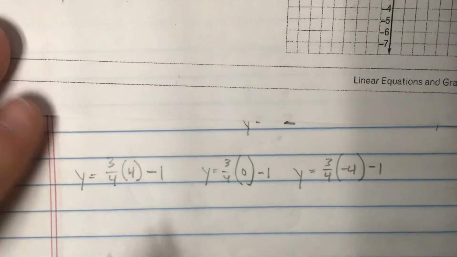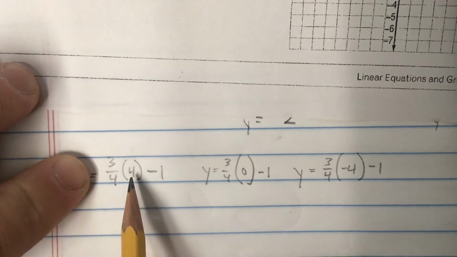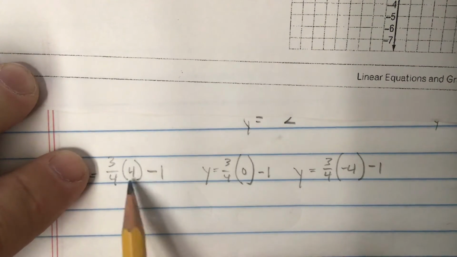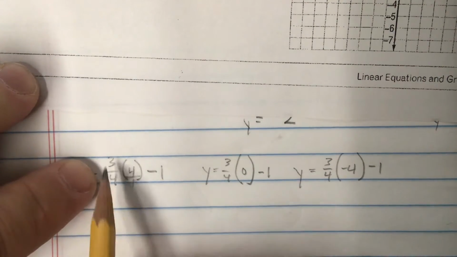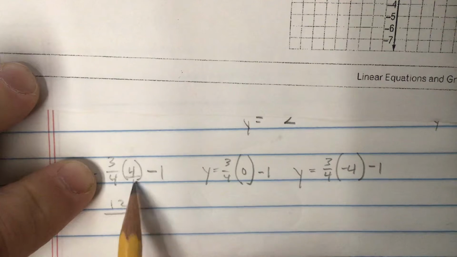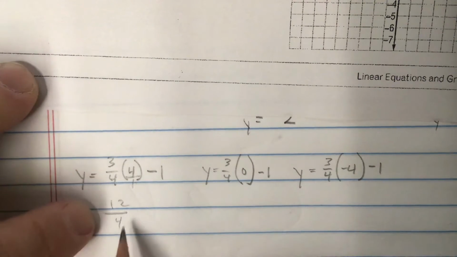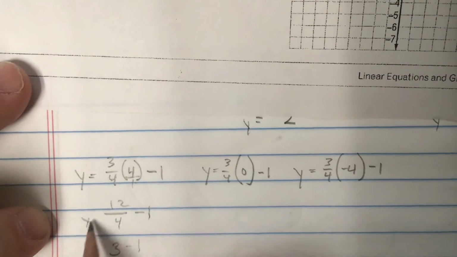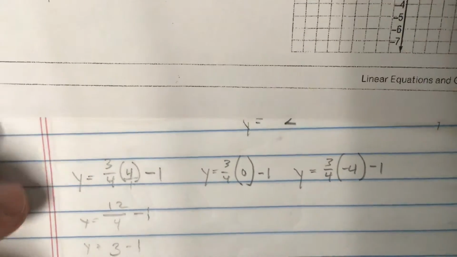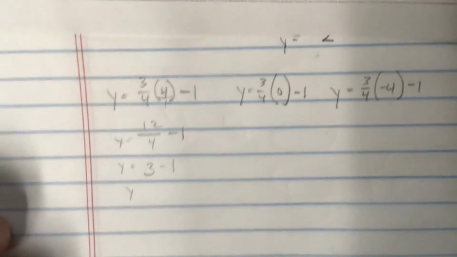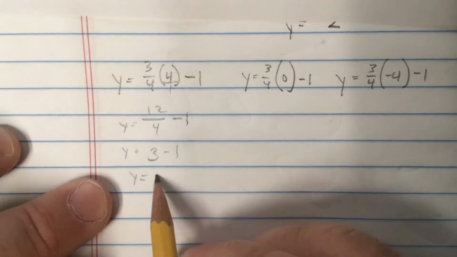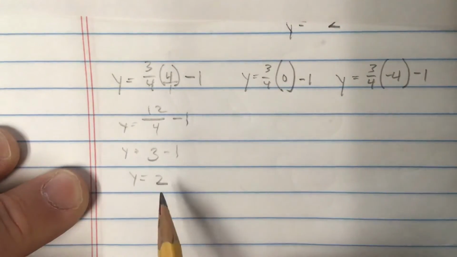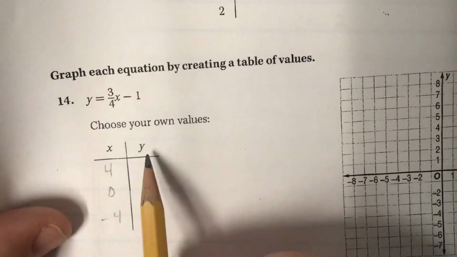And the negative 1. So working the first one, 3/4 times 4, if I do the fraction rules, I can make it over 1, multiply the top, that's going to be 12. 4 times 1 is 4, so that's going to reduce to 3 minus 1, which equals, let me pull that down so you can see it a little bit better there, y equals 2. So just doing the math, I got y equals 2. So for x is 4, that means y is 2.